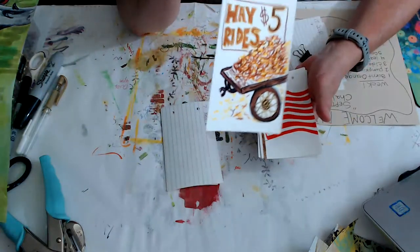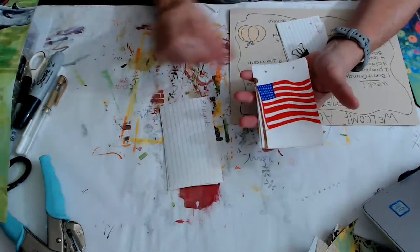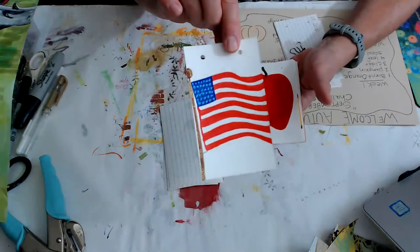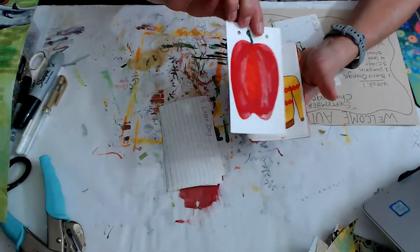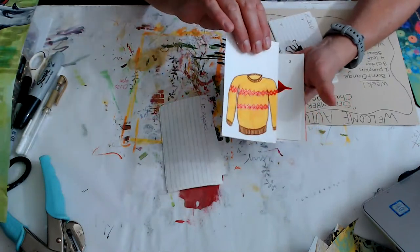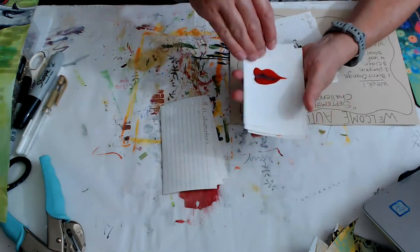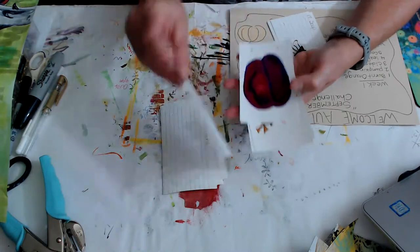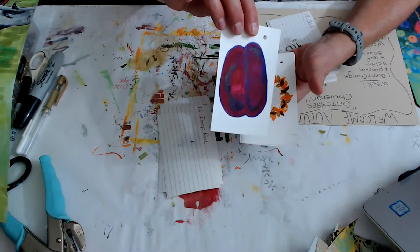But I tried to put some, you can kind of see the glitter glue, not glitter glue, what's it called? Gel pens. I fixed my stars on there. And then the apple, put some shading in with the gel pen. The sweater, I added gold and some red. My lips for the deep red. That's supposed to be a plum. It kind of looks like a plum.